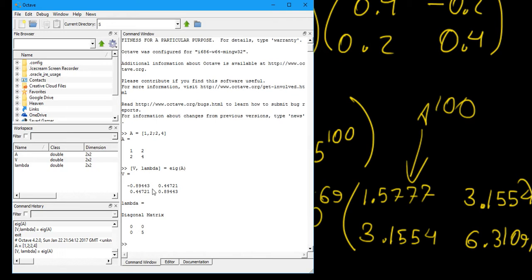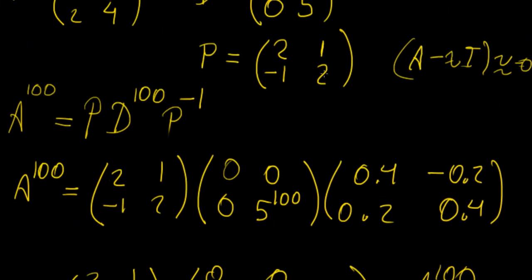Well, essentially what this program does, and this is something MATLAB does as well, is it is using a different definition of the best reduction it can do. Instead of representing it as integers, it represents it as normalized quantities. So basically, the program has a built-in function that tells it to normalize it so that all the quantities are between -1 and 1. So this is why it is displayed in this form, rather than the values that we got here for eigenvectors, which were 2, -1, and 1, 2.